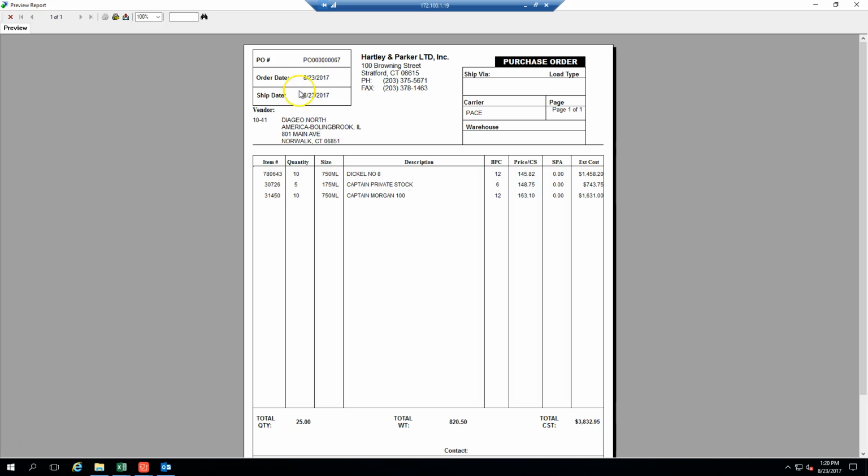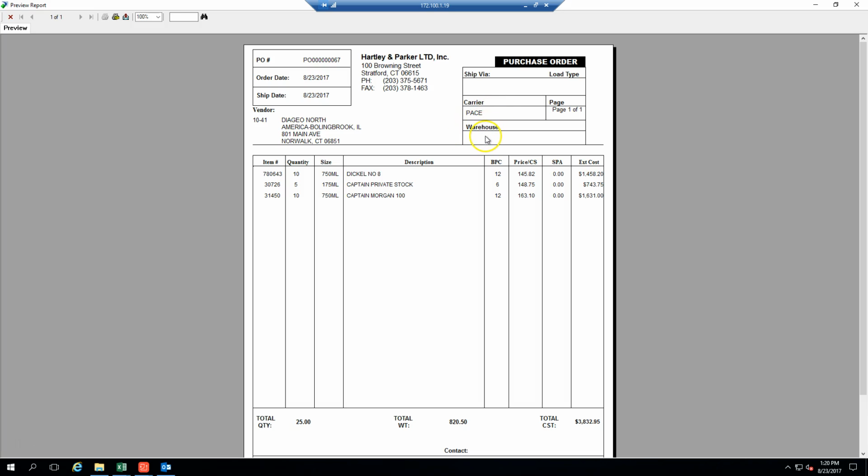This is that ship date that you were supposed to go ahead and enter right away that we talked about. So this is that ship date that's going to end up on your PO. Over here we have ship via and load type, and we've discussed that with your project team. We have that in development right now. It'll be a window that you could select both of these fields from, but we don't have that completely finished yet. Next, you'll see your carrier here, and I selected Pace.